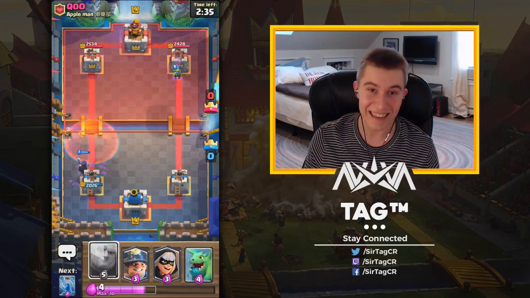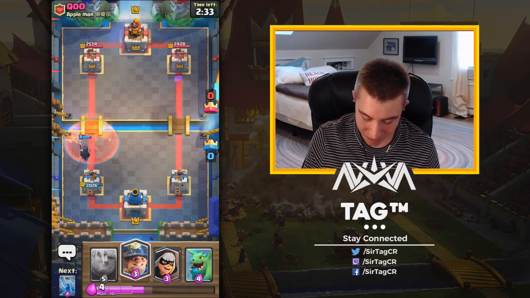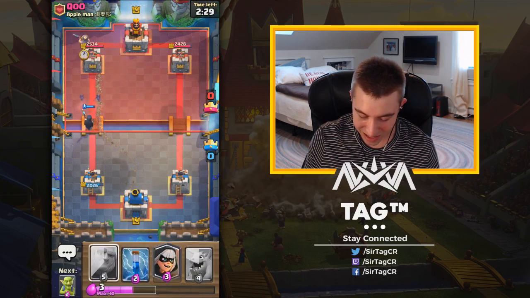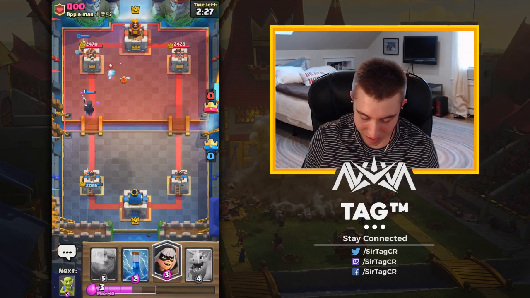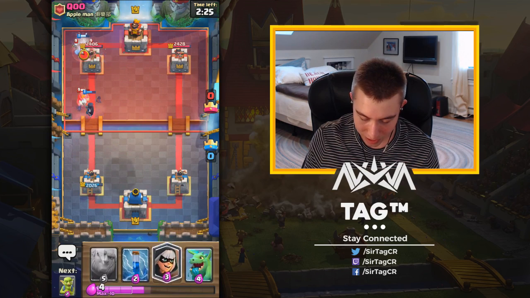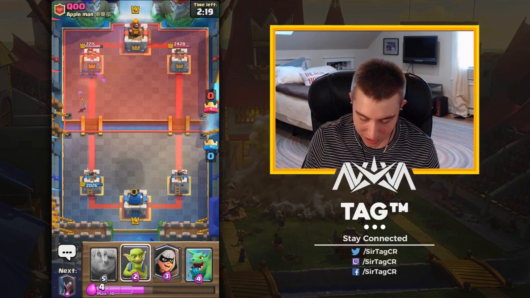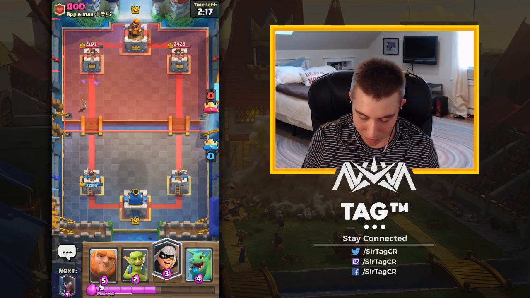Wow, that was an optimistic zap by that man. I guess he assumed that his skeleton horde was going to live. Nah, man, that never happens. Alright, so we got Night Witch plus Miner. That's also a pretty deadly combo. We're going to be zapping to keep our Miner alive a little bit longer. Hopefully those bats can get on the tower. That's what the zap was for. Awesome stuff.